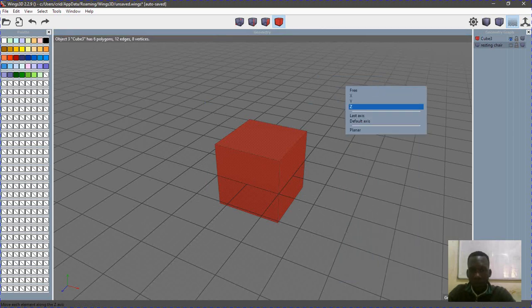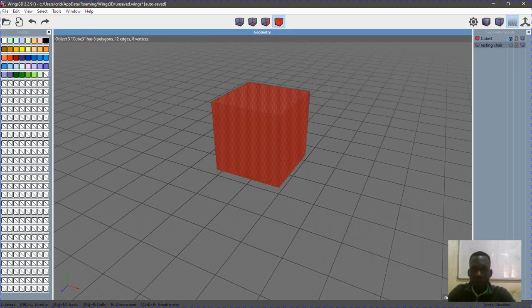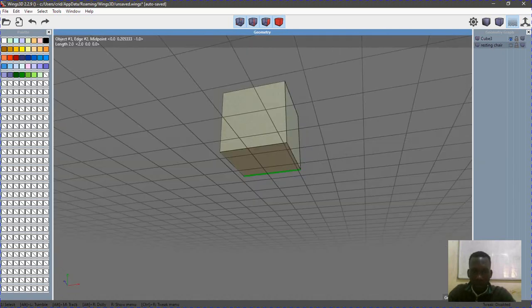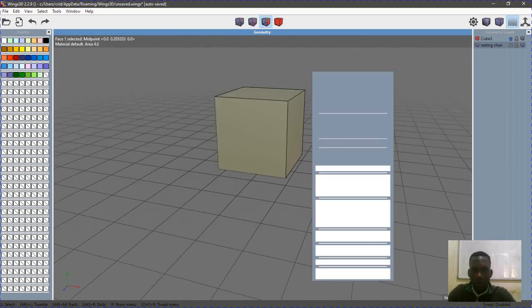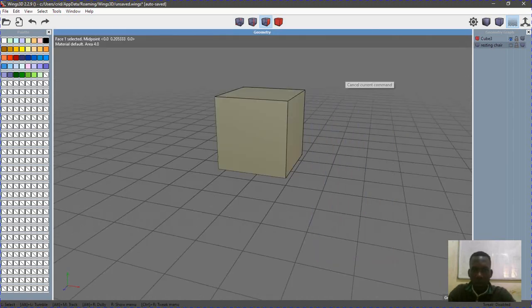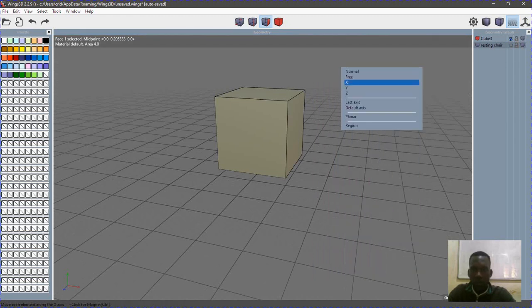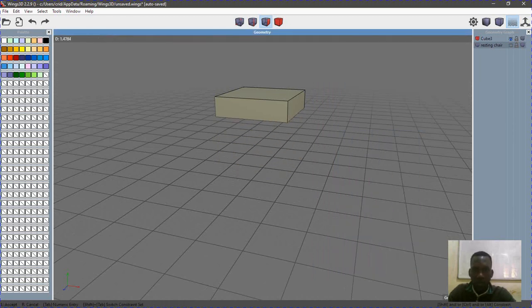We move it up. Then we select that face down. Then we move it on Y, like that.